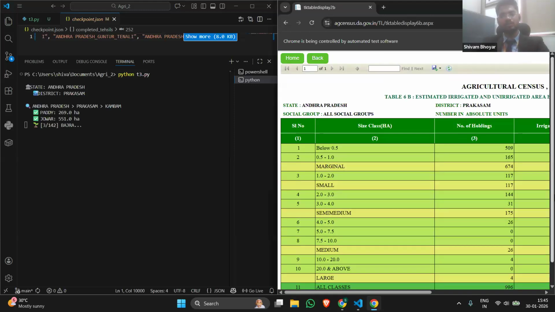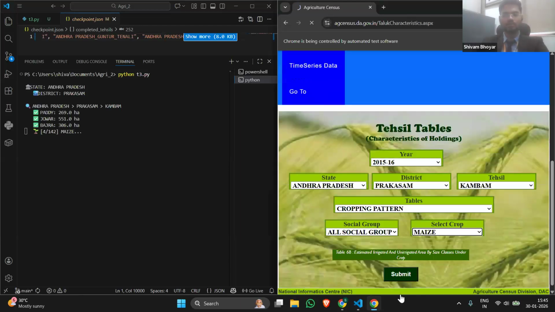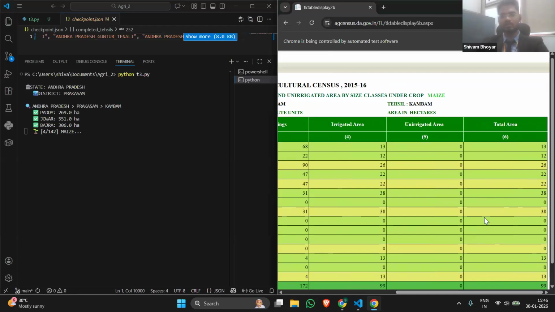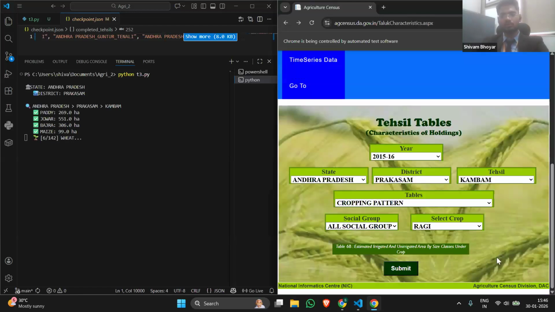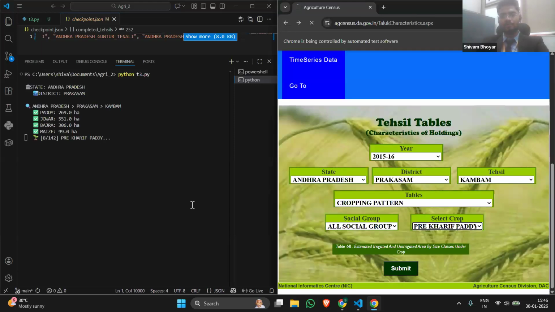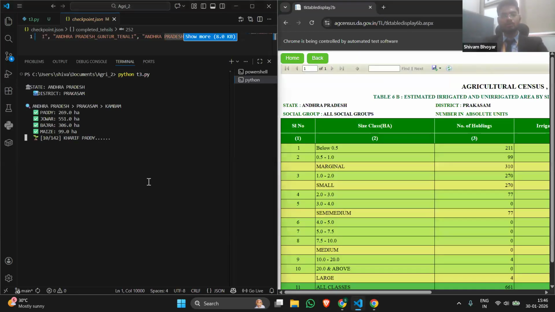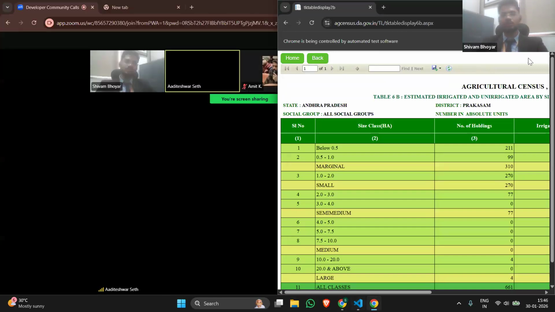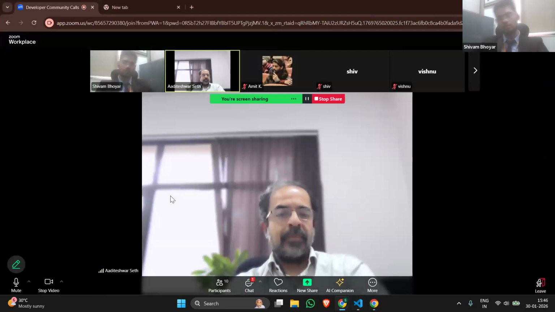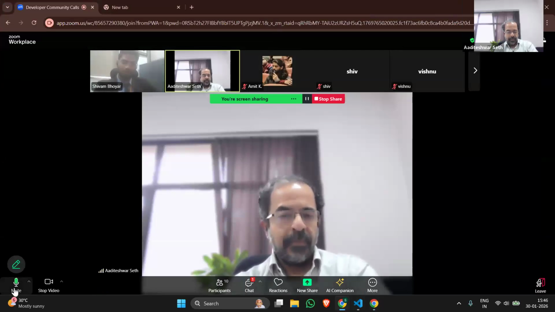As you can see, it is going as fast as it can compared to the previous script. It still needs some improvements, but you can see progress. Cool, very nice.